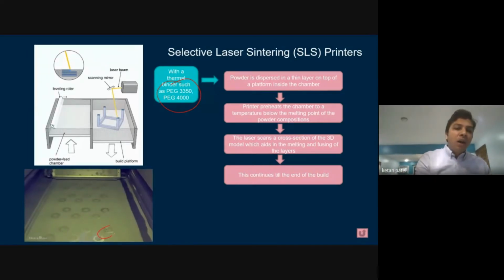selectively melts the powder bed in a shape that gives us a tablet. There are lots of papers on that, and you might want to read them. This is feasible, but again, there are two ways. One is this binder technology. The other is again a UV initiator or something. For pharmaceutical purposes, I think the use of a thermal binder to melt a particular shape is useful to us.